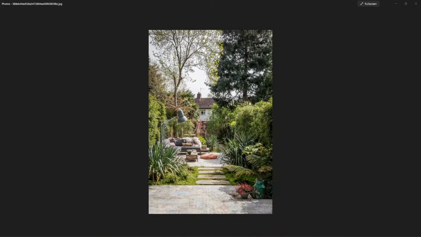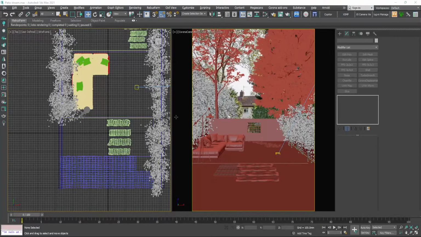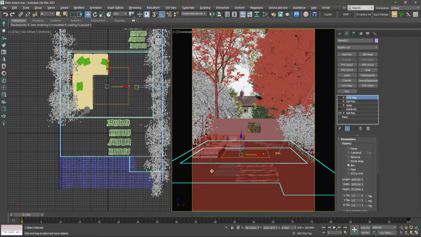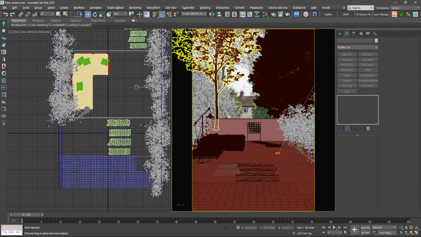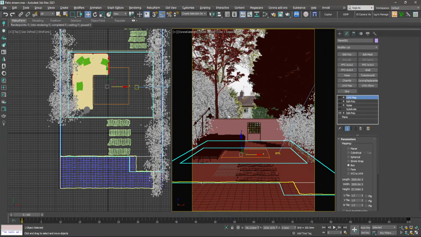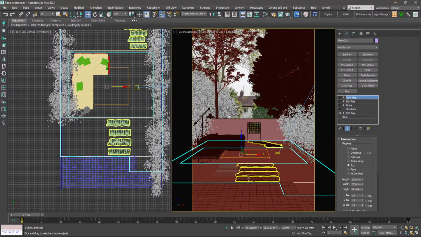So let me just get to the project right now. So for the main floor where we have the grass, the main foliage scatter, right? What I did was add in some noise, make it irregular, because you can never have a flat plain ground as we have it right here. So let me just switch this on so that you guys can see. As you can see, it's just totally flat, right? And that won't help us achieve the realism we are looking for.